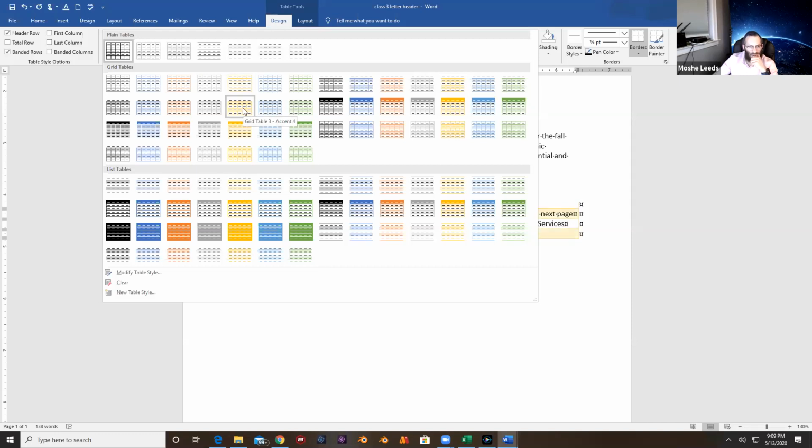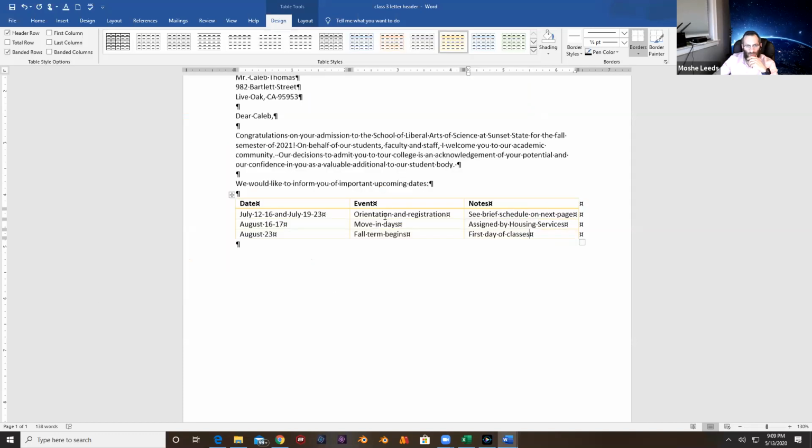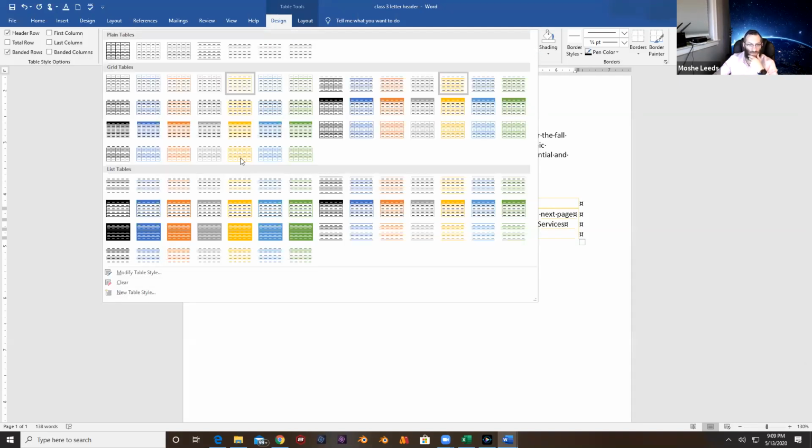Light, accent. Okay. So now I selected my table, and obviously you could do it however you want, but I wanted to keep it with the same theme. So it's going to be yellow as the outlines, and that is my formatting a table.